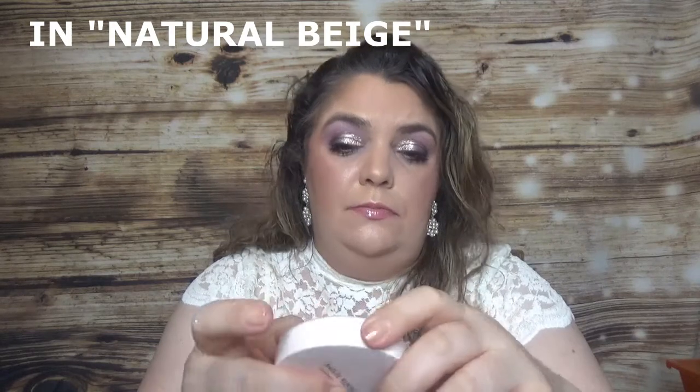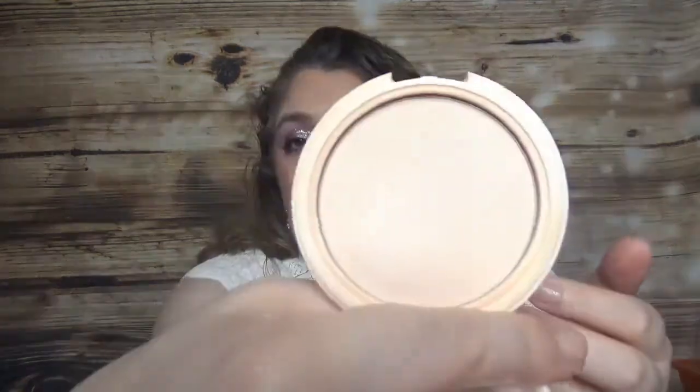beginning of the year. This is the Natura Republic Pure Shine Powder Pact. And this one is in a shade I used to know. Everything is in Korean, but I will look online and tell you the shade. I used this one a couple times. I know this is going to be an item that I will use. It's the kind of powder that I use when I want to tone down my foundation if it's a little bit too dark. So for sure I will use this one.